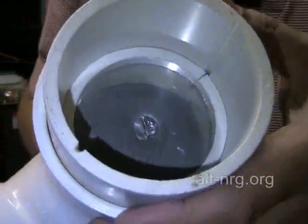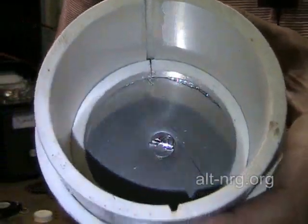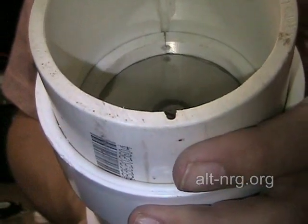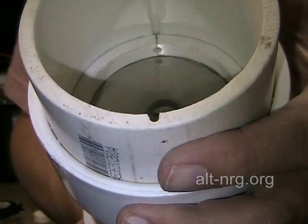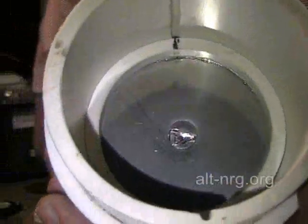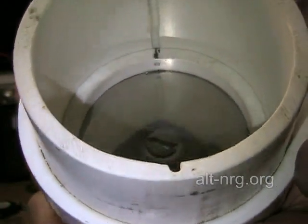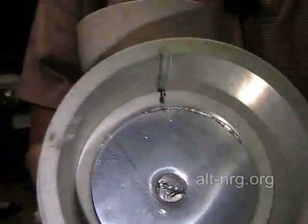This is worth looking at to show you. You can see the openings I cut in the C-ring — the little holes that I drilled where the ends of the C-ring meet at the bottom for the electrolyte to flow in. And at the top, the hole that I drilled for the gas to flow out. Those holes align with the channels that run the full length of each side of the chamber.